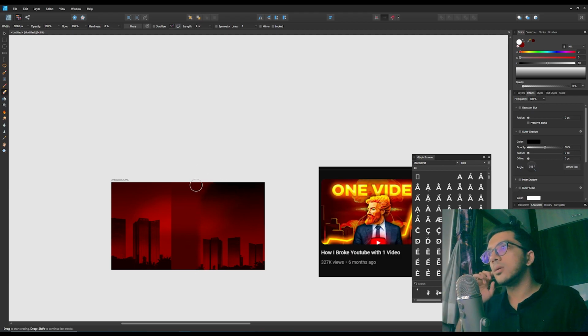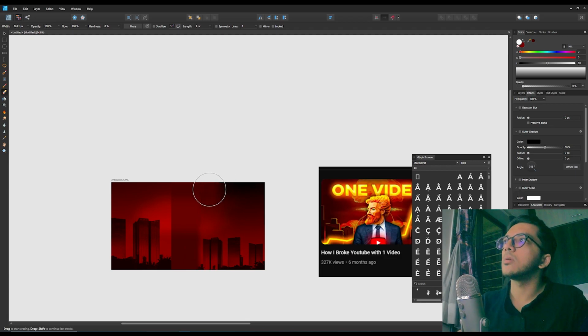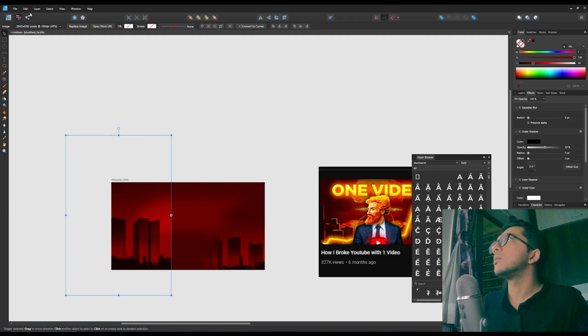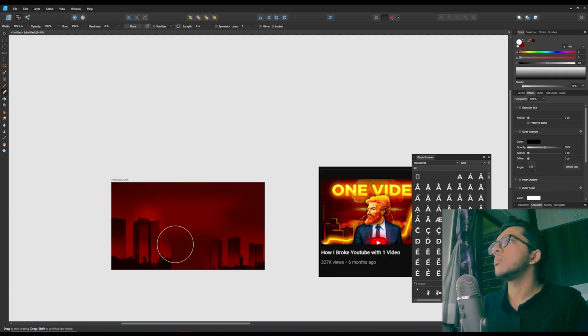Yeah, this is working good. Erase everything except the buildings. Okay, same for the other building. Make it a raster layer, erase everything. Okay, keep erasing. Yeah, it's already looking good.